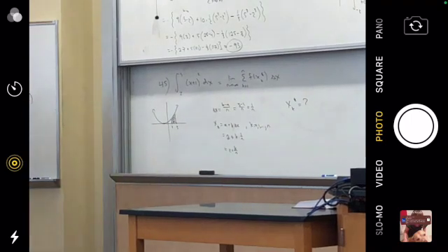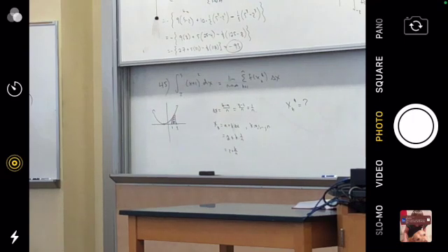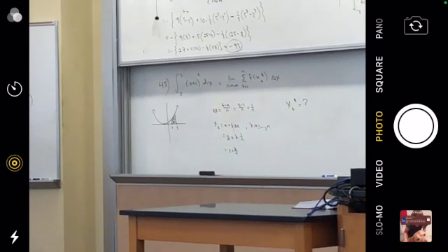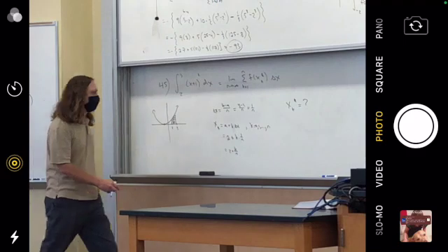Yeah, now I can make a decision, right? If I use the left endpoint method, it tells me how to choose xk star. If I use the right endpoint method, it tells me how to choose xk star. If I use the midpoint method, I choose it differently. For every one of those methods, we had a different choice where they were just barely different, right? So the question says use the right sum. It says use the right sum.